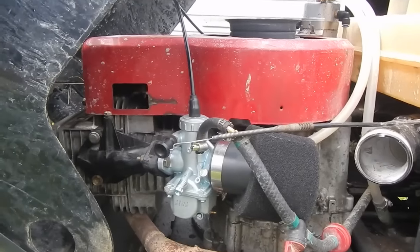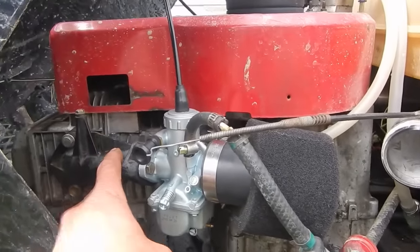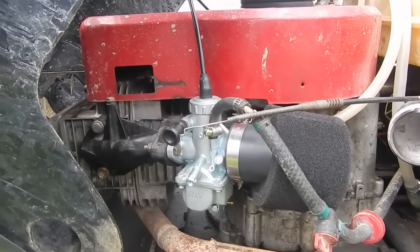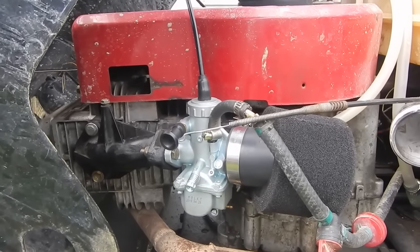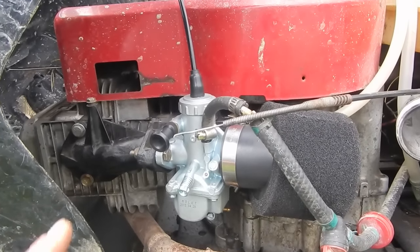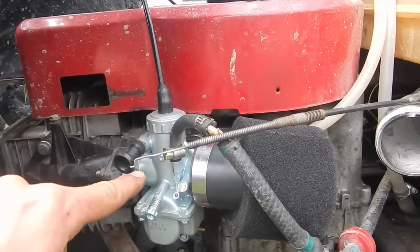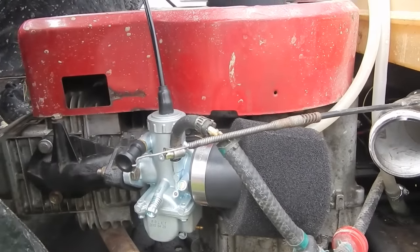28mm is like half a millimeter smaller than the port on the intake manifold, so that's just about perfect. I changed none of the jetting. The only setting I had to adjust was the needle setting — I set the C-clip all the way to the bottom of the needle, so it makes it as rich as it can possibly be.